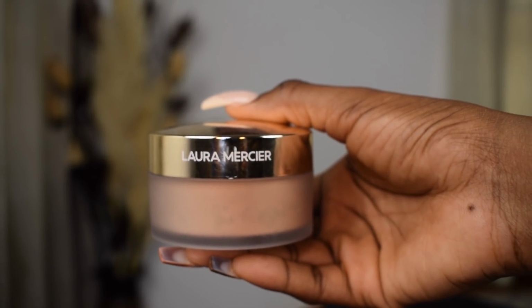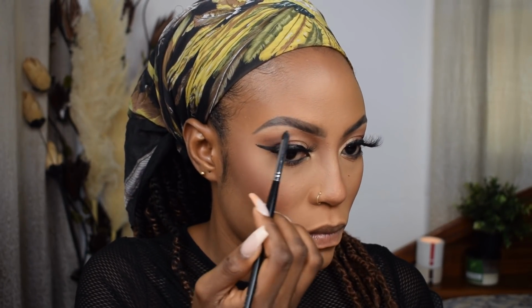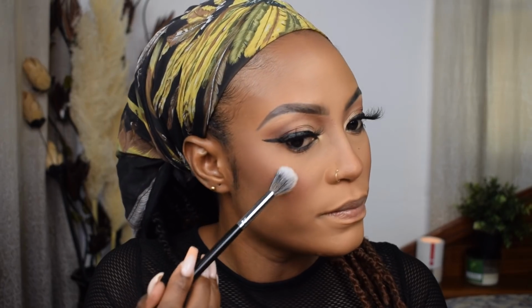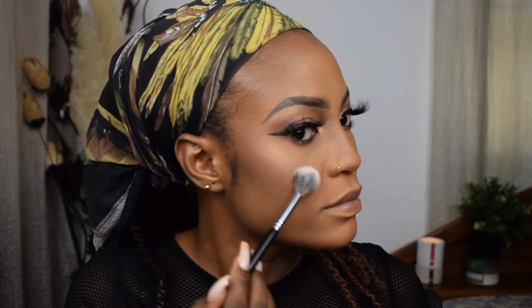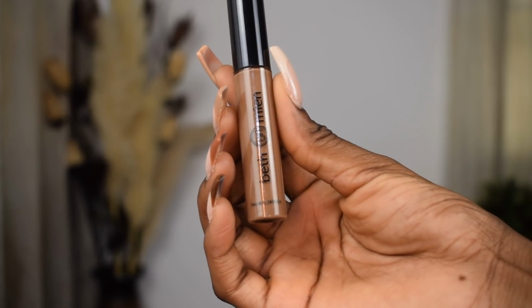I'm also gonna go in with my new Laura Mercier light catcher in the shade Honey Star. I wanted to get that Honey Star shade because the previous one, which was the Celestial Rose, I wanted to add to my makeup kit for clients, and I wanted to use this for myself. So obviously I sanitized the other one and I put it in my clients' kits. This one suits my skin tone more, and the other one suits a lot of skin tones, from my skin tone to darker skin tones. So I just wanted to add that to my kits. Yeah, so I'm putting the highlighter onto my cheekbones. I saw people using this powder to set their concealer. Girl, if you have oily skin, do not do that. You're gonna look shiny as hell. It's not cute at all.